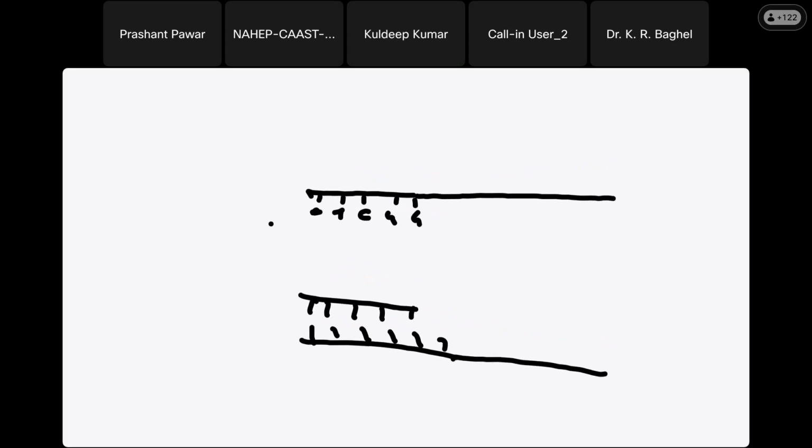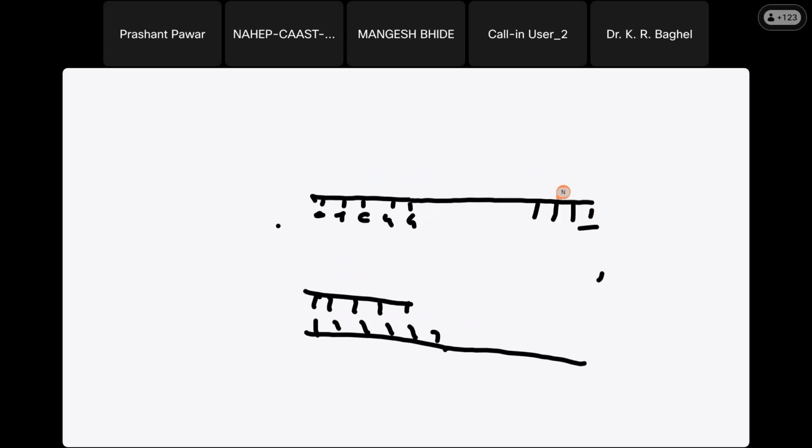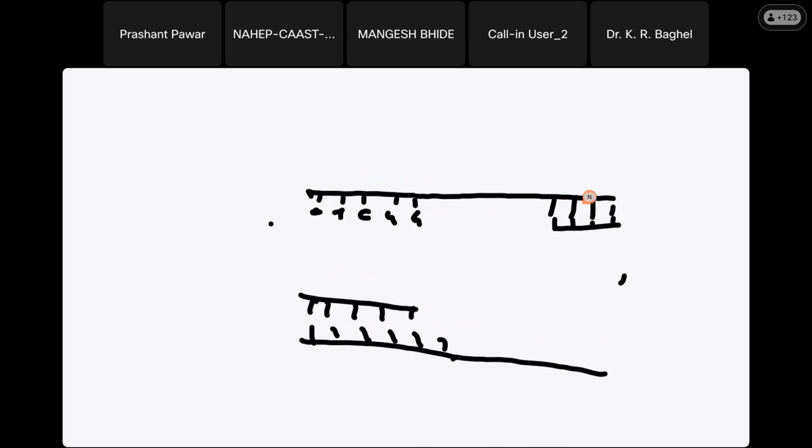And the reverse primer will sit over here, because they have complementary nucleotides to this strand and to this strand.